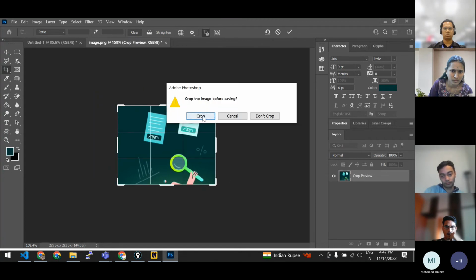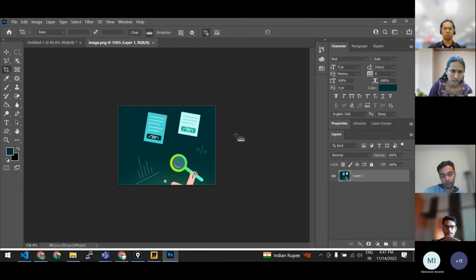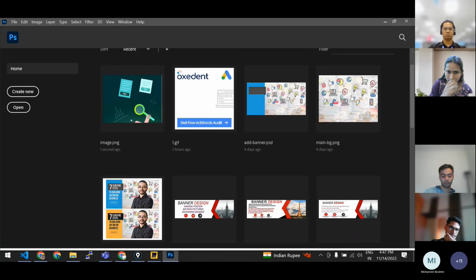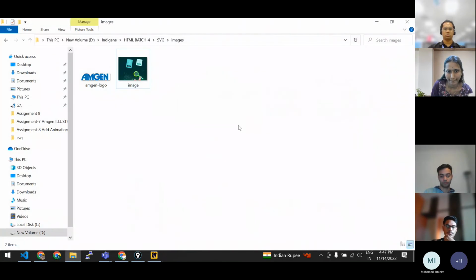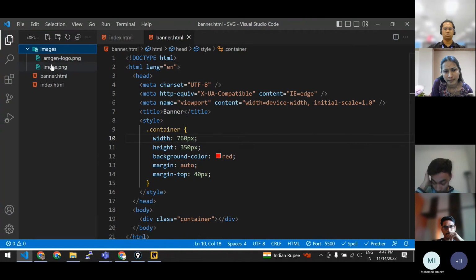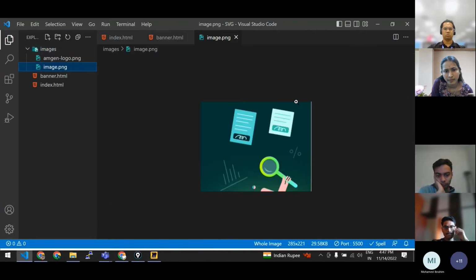So let's apply the crop and save it. Let's close this one, and close the Photoshop also. So you will see now it's done. The image is available with us, and we can see that image in our images folder.